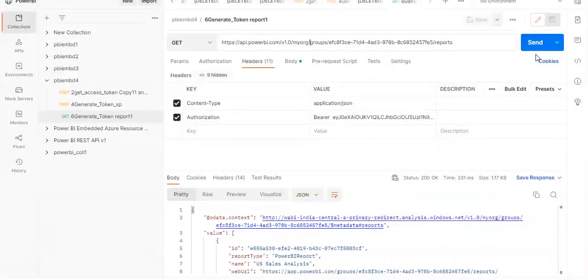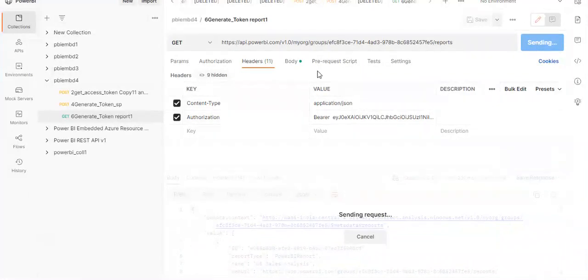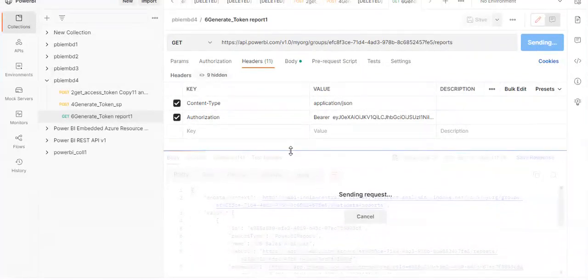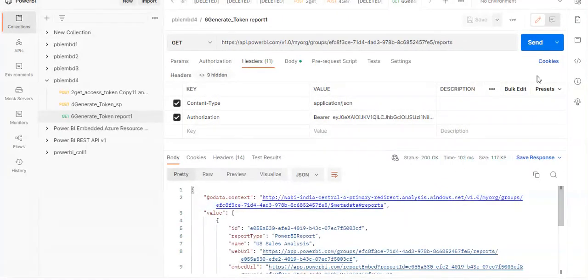As I said, it will return me the list of reports. Let me try once again. Yeah, so it is now returning me the list of reports.